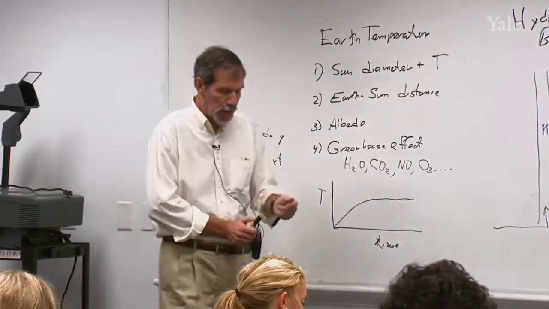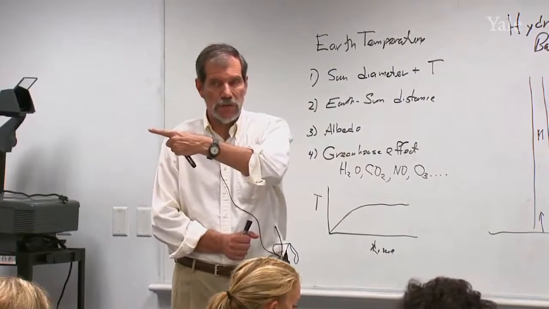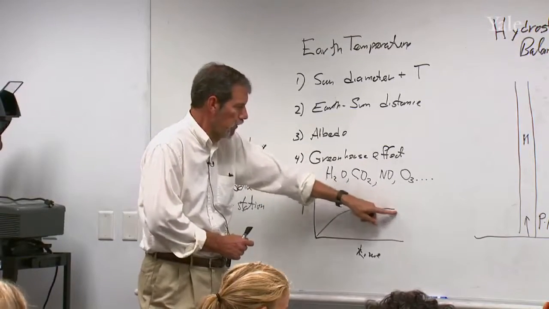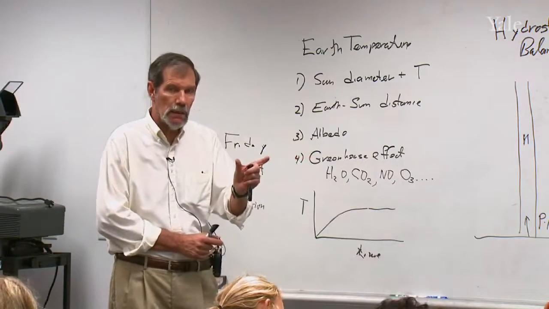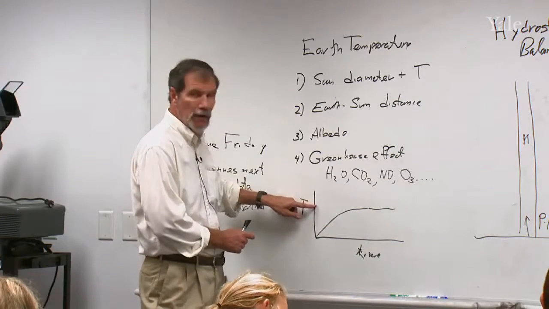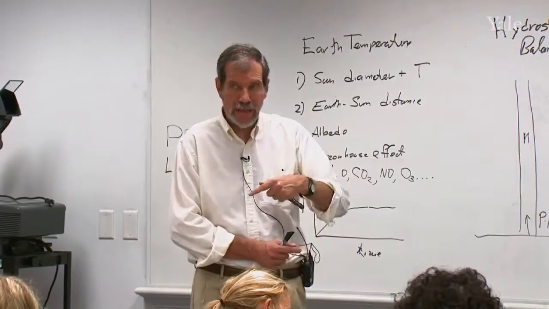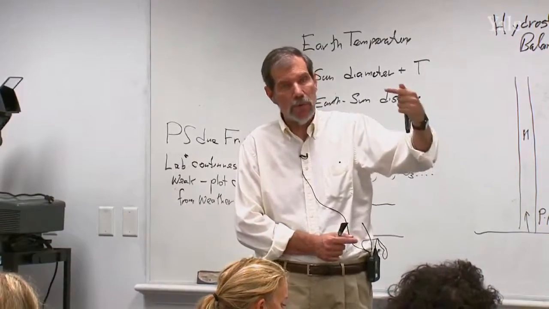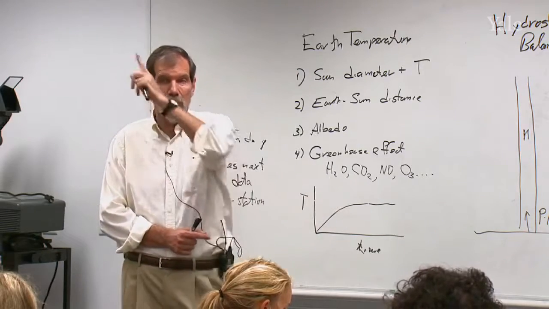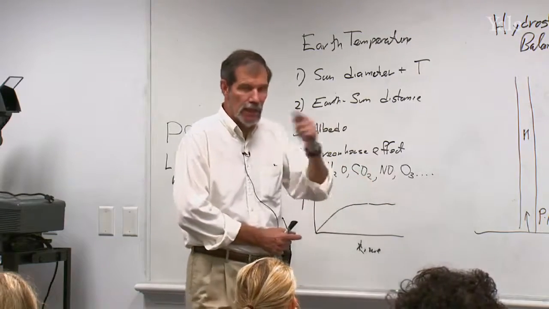And that'll be the case when the rate of heat received from the sun equals the rate at which energy is radiating to space. That's the steady state. So we made the assumption that we were in this state. We equated the incoming radiation and the outgoing radiation and found the temperature that would allow that balance to be reached. Remember, if the temperature is too cold, it won't radiate enough to keep up with what the sun is delivering. If the temperature is too hot, it's radiating more than the sun is delivering, and the temperature of the Earth would cool with time. But in steady state, that balance is reached.